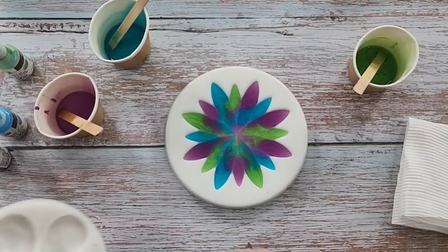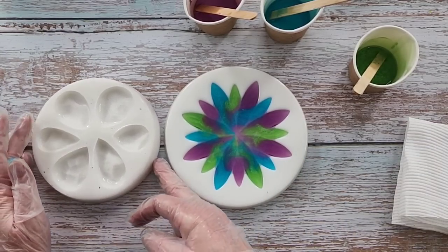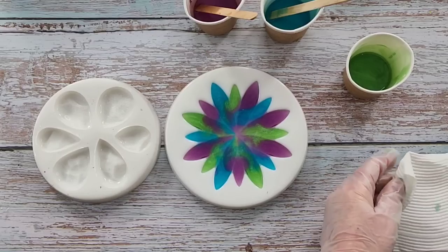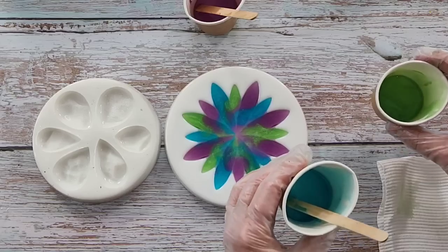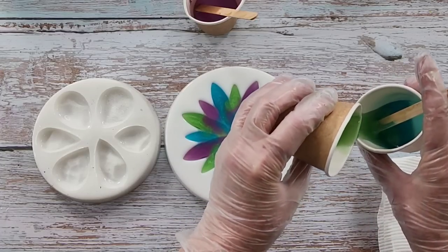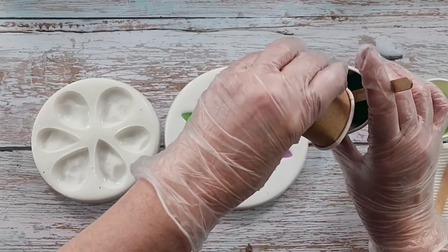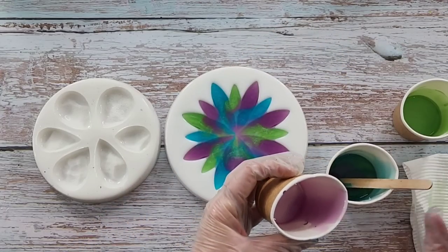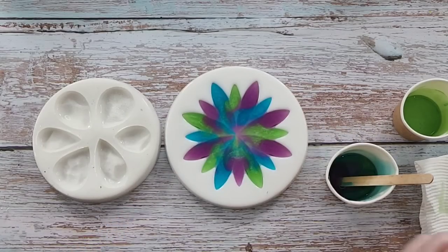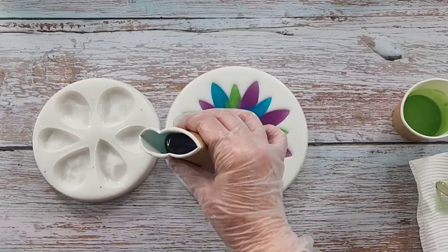All right, so here's my little extra mold that I've got, my little six druzy. I wonder what a dirty pour would look like. What do you think? Should we try it? I don't know that I want to have very much of the green, but let's do a little bit, pour some green in there. And pour some purple in there. This is probably going to look awful, but I just want to try it. A little dirty pour. And I'm not going to stir. Actually, I better pour out the opposite side.